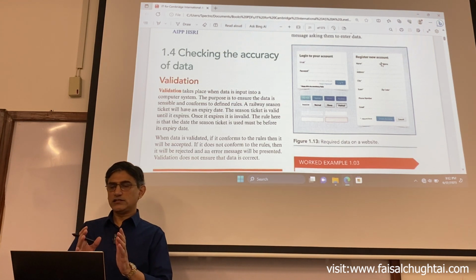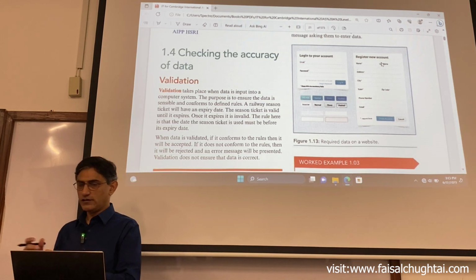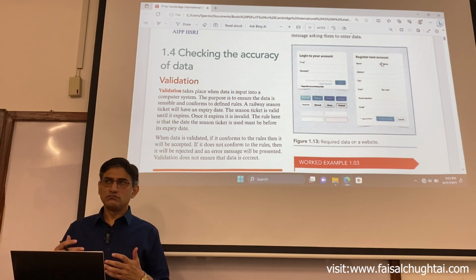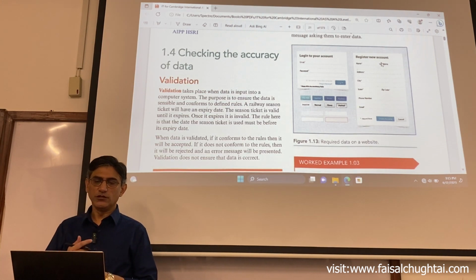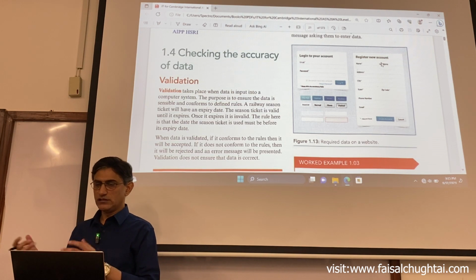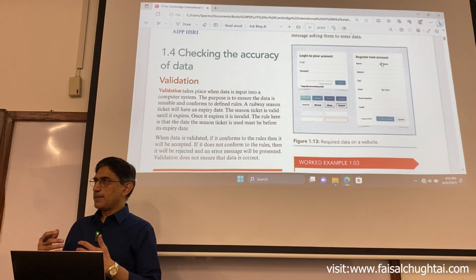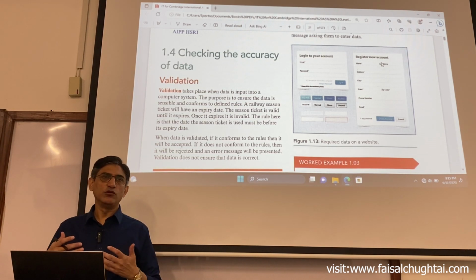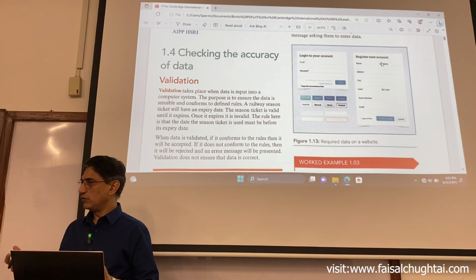Now, how is this topic a little different from what we have done so far? To begin with, we looked at what data exactly is and how data can be converted into information. That was the very start of it. But we do know that we input data into the computers, and when we do, it must be checked for its accuracy in some way or the other.